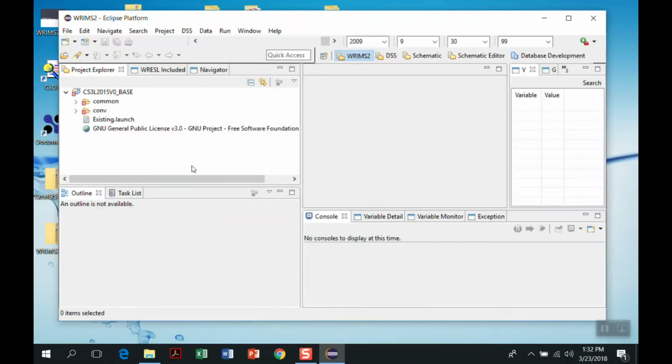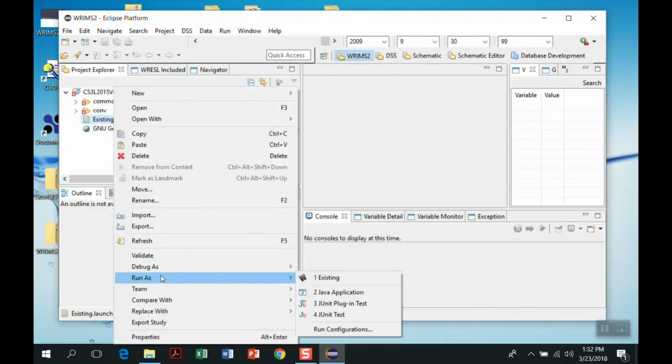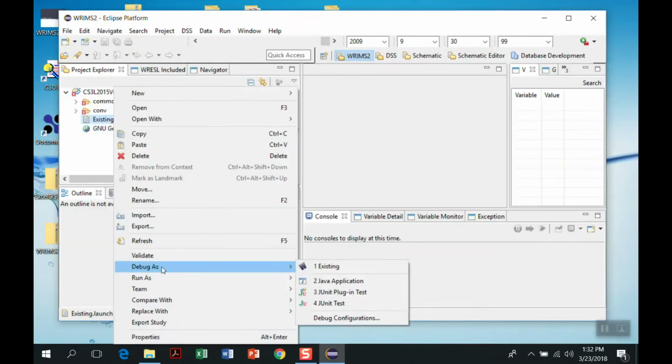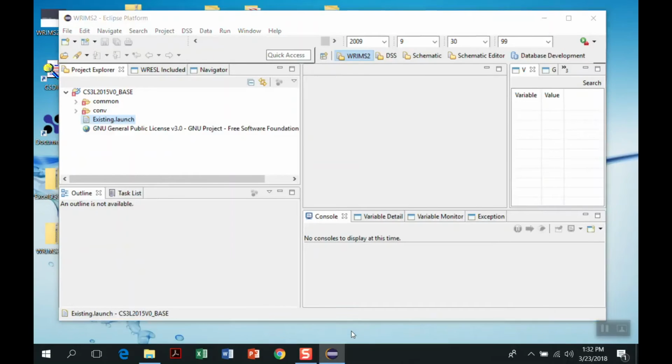Okay. So then you click on the existing one, because we might already have that one there. You go run as or debug as, that's fine. Any of those should be okay. Say, I'm going to go to run as existing. Go to the run configurations.